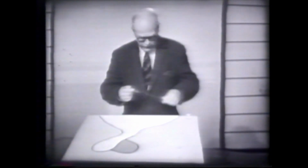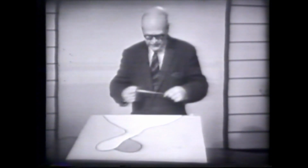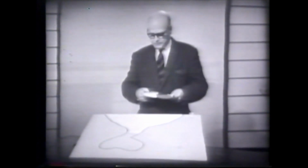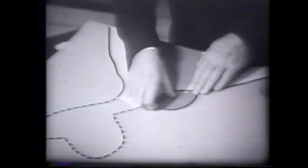A second type of experiment is shown in this diagram. Here again we have the hypothalamic area of the pituitary stalk, here the anterior lobe of the pituitary gland. Now, in this experiment, in which the pituitary gland was transplanted, first of all the whole gland was removed, and then a fragment of the removed gland was taken and put not back into its original capsule, but placed, for example, here.